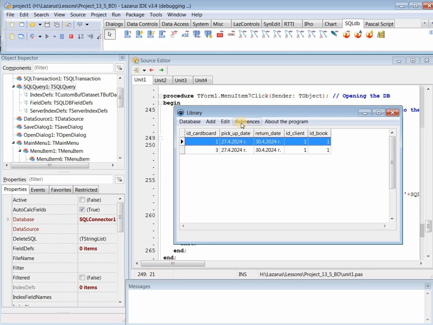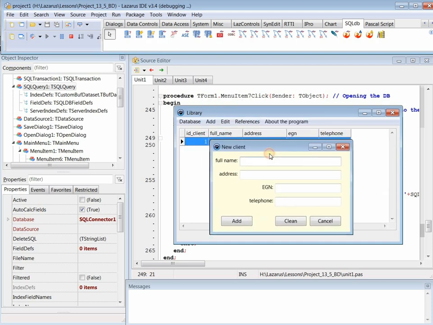So, now, if we decide to add, for example, a new client, we pull here so we see and write, for example.